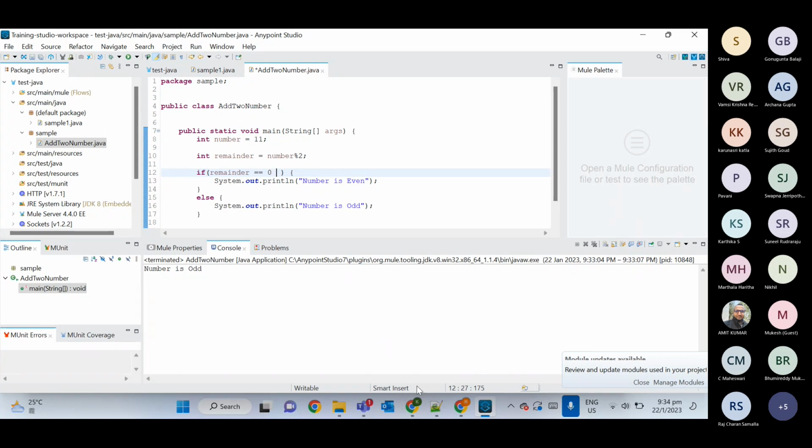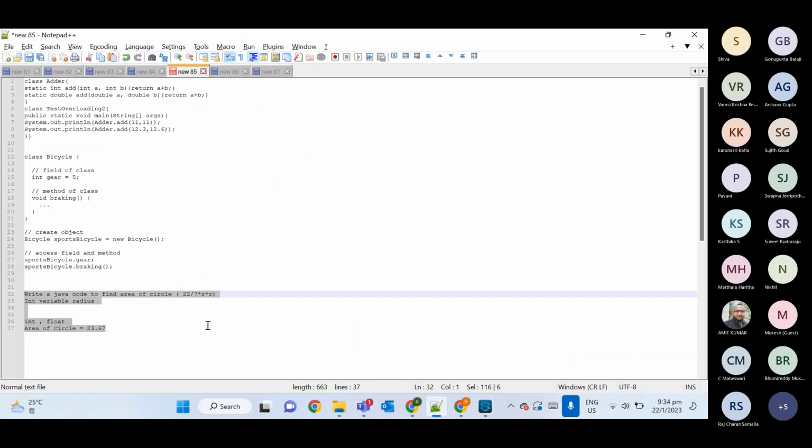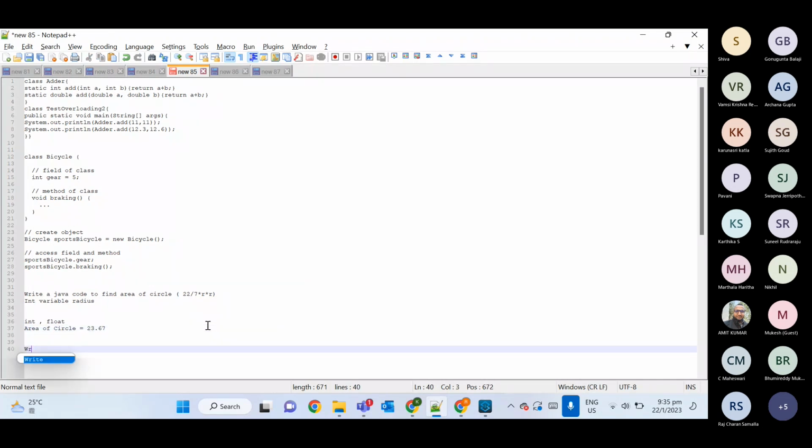So your program will be: write a Java program among number 1 and number 2.